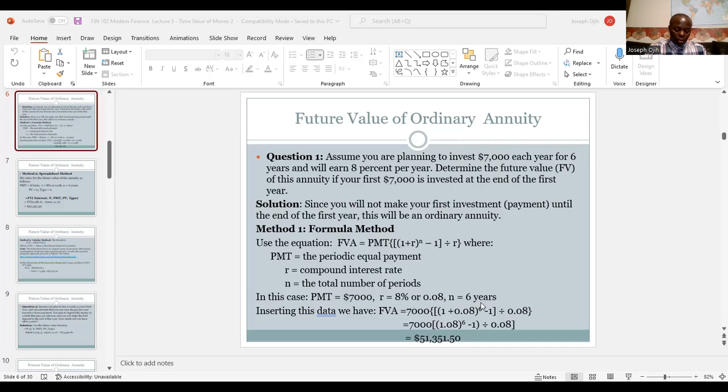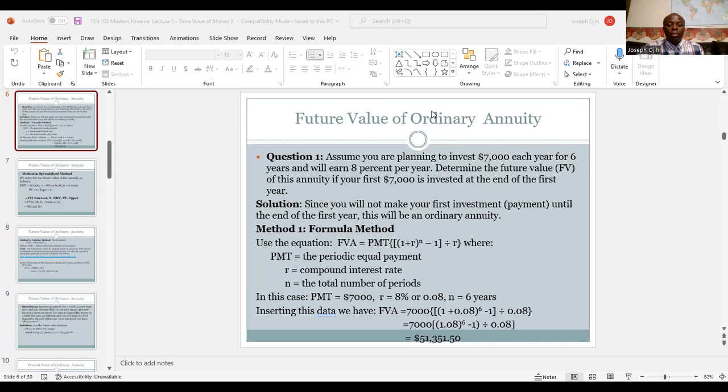Future value of the annuity equals payment times (1 plus r to the power n minus 1) divided by r. So let's put this in the calculator. Let me write this formula down first of all, and then we can put it in. Future value of annuity equals payment times 1 plus r to the power n minus 1, divided by r. So we put it in the calculator to get our results. You can see I did the same work here as well to show you the steps. Now let me take you to the calculator.